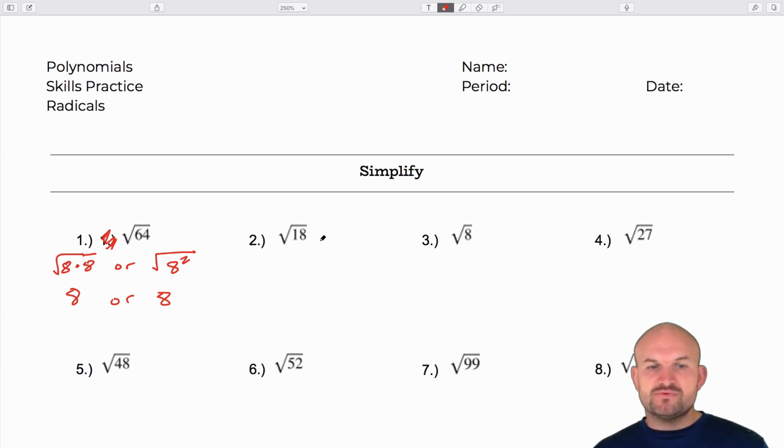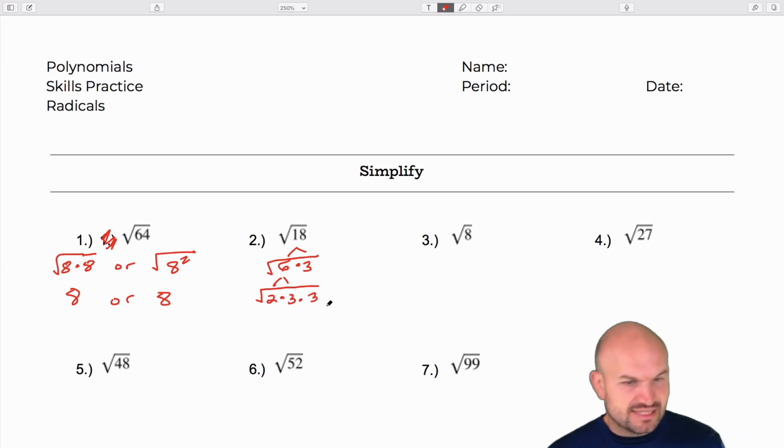So one of the first things we learned how to do was prime factorization. 18 is not a prime number, it's a composite number. So we can further break this down, for instance, into 6 times 3. Then we can break down 6 again into 2 times 3. So you can say 2 times 3 times 3.